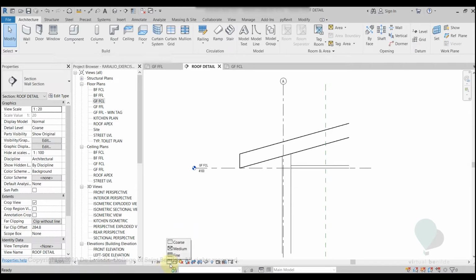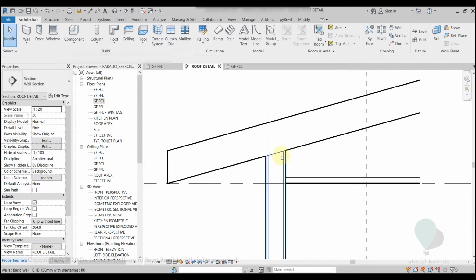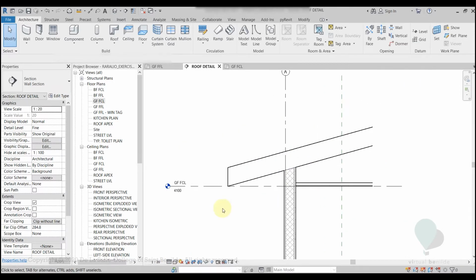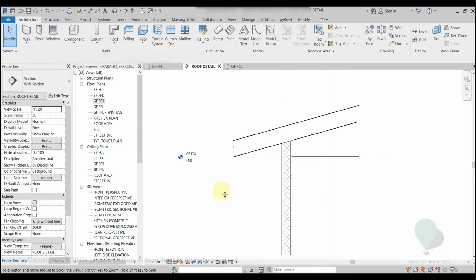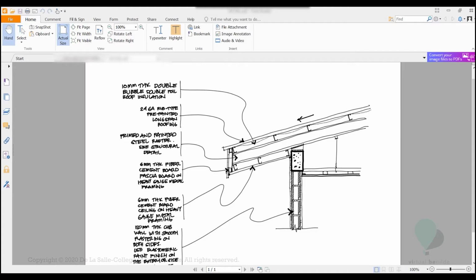So let me just change the detail level to fine, so that we can see how this looks right now. Okay, and let me show you again the sketch.